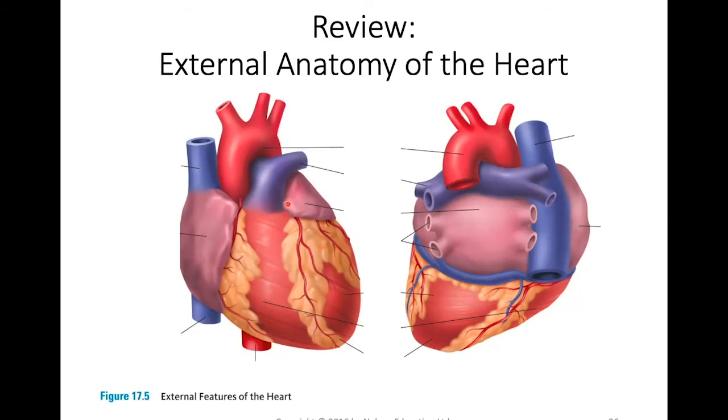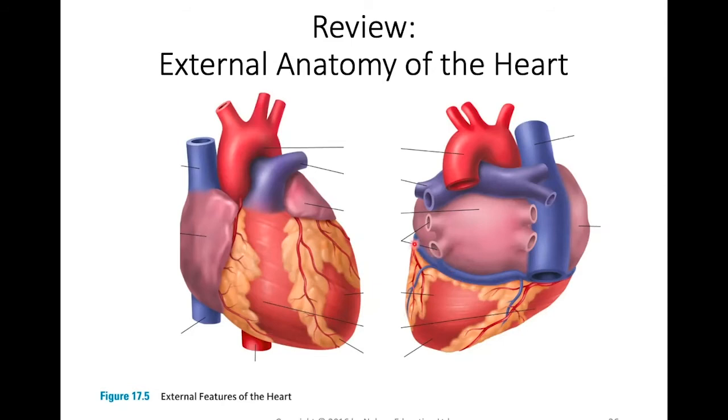The receiving chambers located superiorly are known as the atrium. So in anatomical position, we are looking at the right atrium and the left atrium. Looking in posterior, we are looking at the left atrium and the right atrium. The inferior discharging chambers of the heart are known as the ventricles. Here we have the right ventricle, and then past the interventricular sulcus, we have the left ventricle. And you can see most of the left ventricle is visible here from the posterior perspective, and here you can see a little bit of the right ventricle from the posterior perspective.